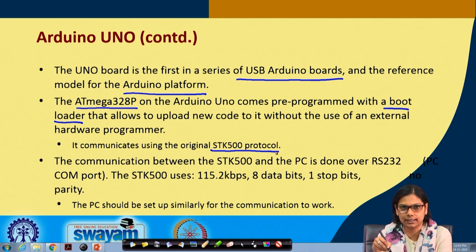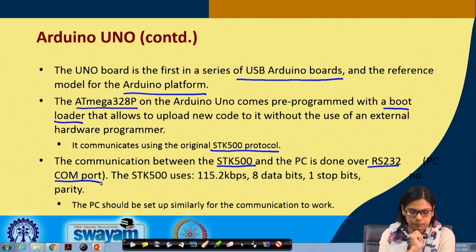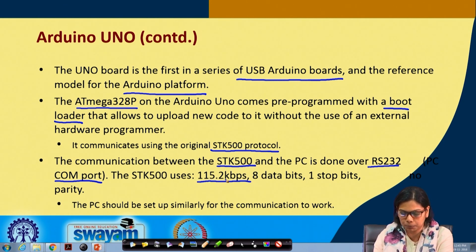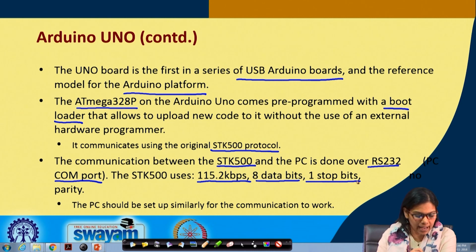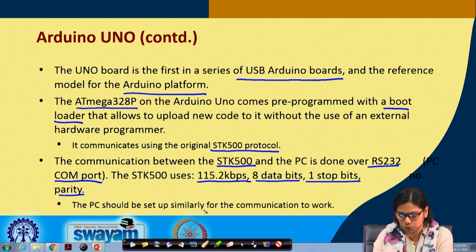This is the protocol that is used for this communication. The communication between this STK500 and the PC is done over the RS232 COM port. And this STK500 uses 115.2 kbps, 8 bits of data, 1 stop bit and no parity. The PC should be set up similarly for the communication to work.